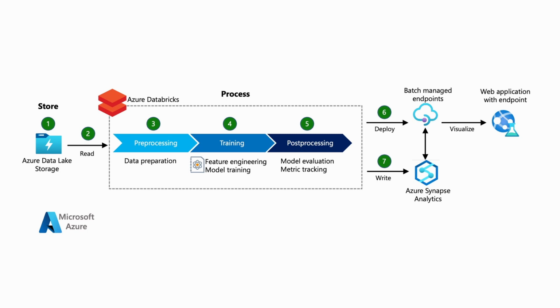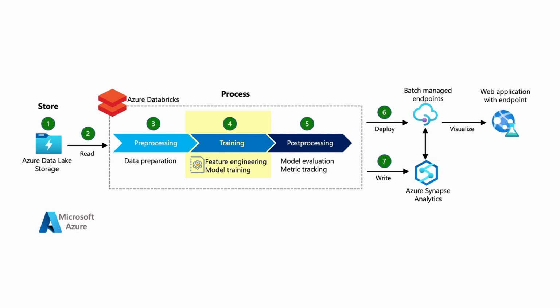The third step is preprocessing. Data preprocessing cleanses, transforms, and prepares data to be fed to the recommendations system model. Next comes training. Training has two steps: feature engineering and model training. As part of feature engineering, you identify and modify data that will be fed to the model for training. Featurization is a key step within feature engineering. It involves transforming raw data into numerical or categorical features suitable for machine learning algorithms.